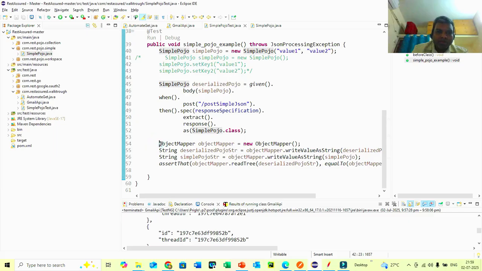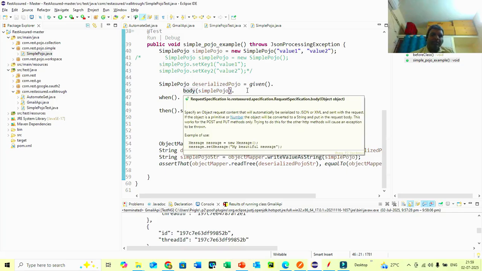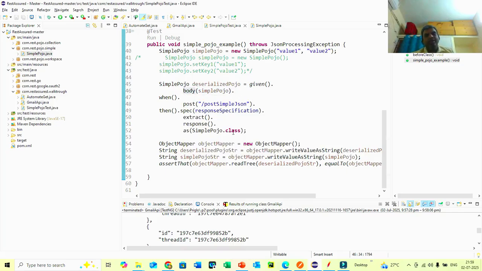There is a concept called ObjectMapper. In this POJO, we simply read it and pass it to the body, and it sends this value to the server and gets the response. So how does this serialization and deserialization, I mean from Java object to JSON object, how does this conversion happen?